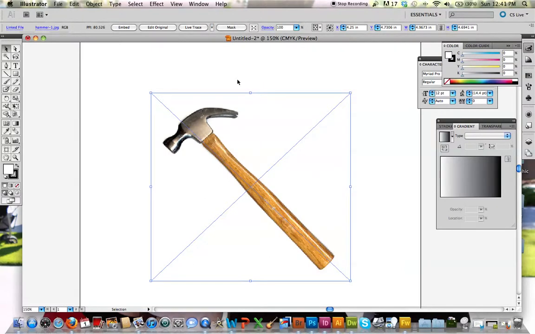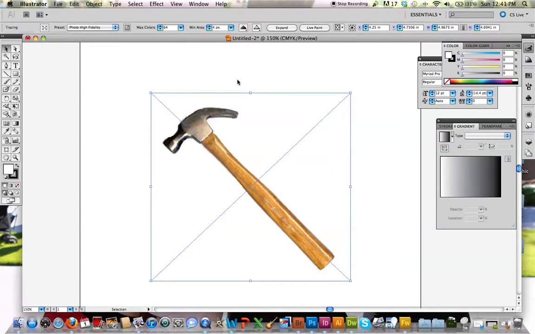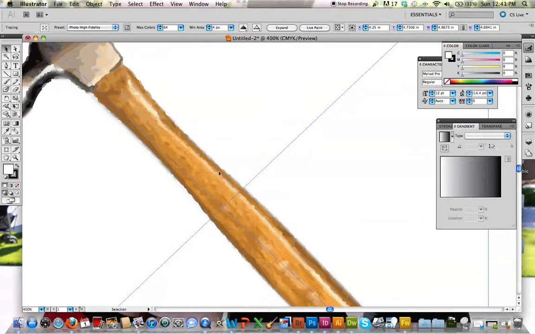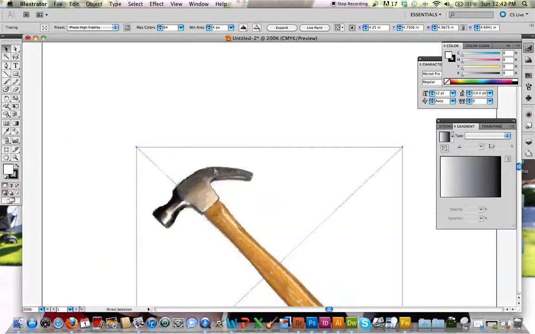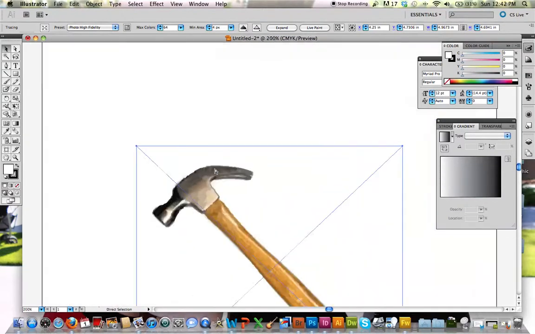Photo high actually tries to make it similar to how the photo appeared, which is pretty close if you've noticed. Now, like I said before, it makes this kind of puzzly effect, which sometimes isn't ideal when you're designing, but from far away it looks like a hammer.